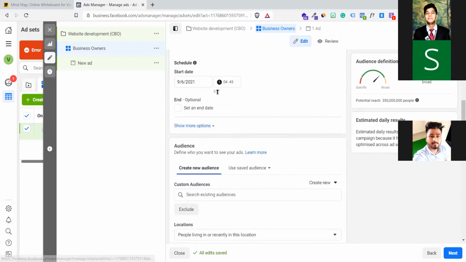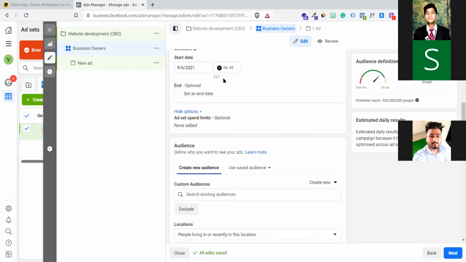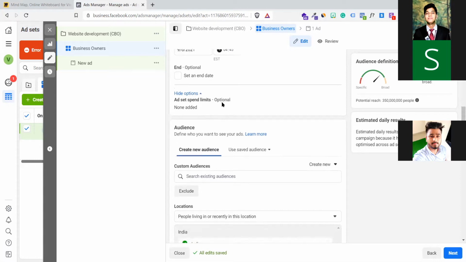And guys, make sure you just have a look here. There is a major problem. You know what that is? EST, Eastern Standard Time, and we are following IST, Indian Standard Time. So if you schedule your ad according to this, you will be in a big mess. There is a time difference, so you have to go under the settings and change it from EST to IST. Don't ignore this. This is a big error. For the sake of teaching you, I'm just going with this format. I'm not going to change it, but under settings you can change EST to IST. IST stands for Indian Standard Time and EST for Eastern Standard Time.